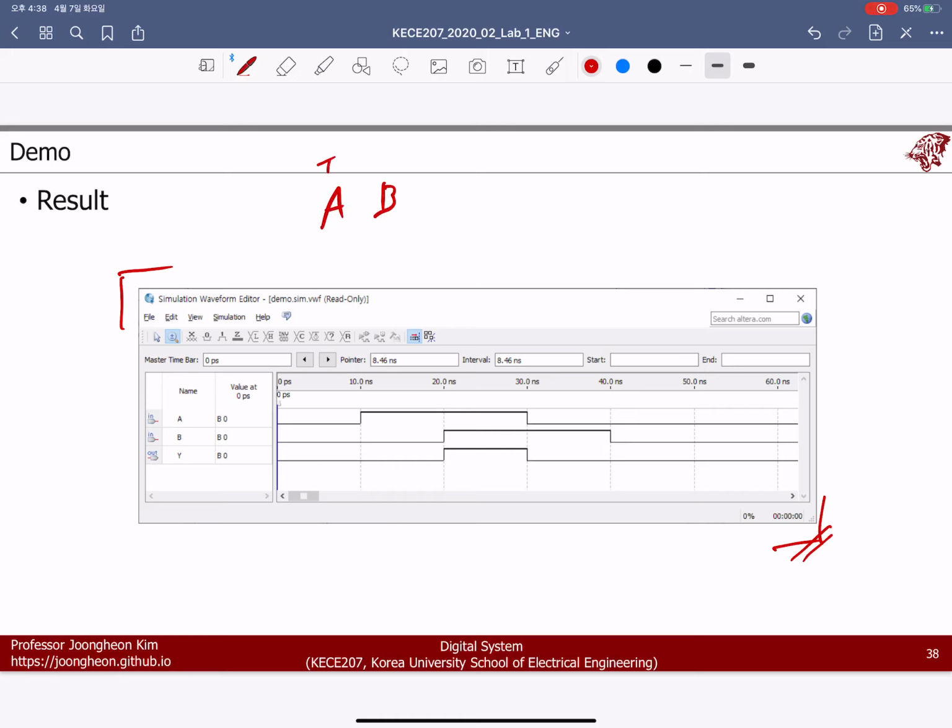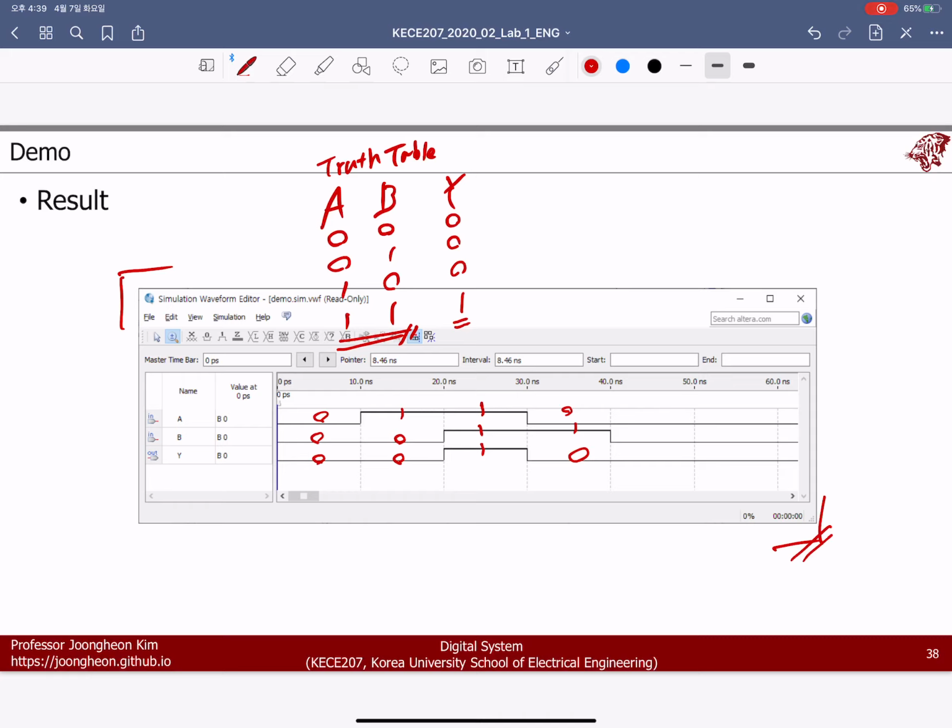This is a truth table. A and B: 00, 01, 10, 11. The Y output is 0 0 0 1. A and B were both 1, which means 1 and 1 is 1. 1 and 0 is 0. 0 and 1 is 0. So that's right, 0 and 0 is 0.